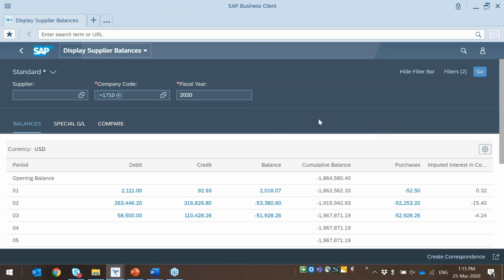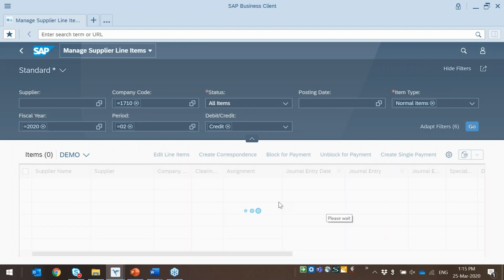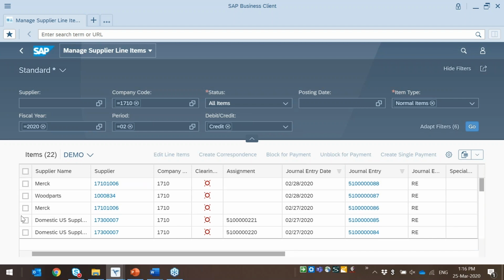Again, this is a transaction you probably know. It's balances for supplier, and you can click on any particular credit or debit amount just to see open items, the corresponding open items or cleared items that make up that balance. And from here, you can even go again, like I said, horizontally. If I go here for a particular item, I can create or block or unblock for payment. If I know exactly what I'm doing, I don't need to go back and go to another app. I can do these functions directly from here.